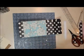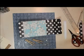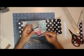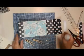Okay, so the easiest way to do this, I'm going to do this with a couple clothespins, and I'm going to use some glossy accents. This is good for metal to paper, metal to metal, or just when you want something super shiny.